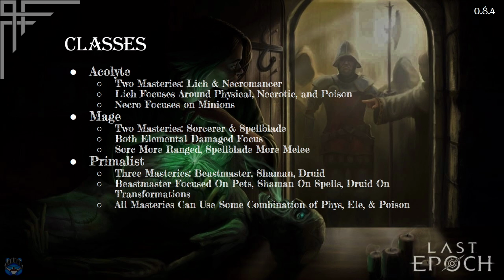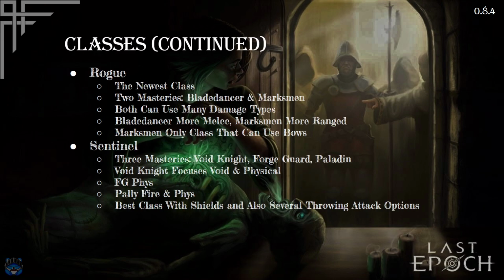The Primalist has 3 masteries currently: Beastmaster, Shaman, and Druid. The Beastmaster is focused on pets and melee. The Shaman is mostly on spells and totems. And the Druid on transformations. Druid, by the way, has gotten a complete rework for 0.8.4. That will feel very fresh if you want something that's new. And all masteries can use some combination of physical, elemental, and poison damage as their traditional damage types.